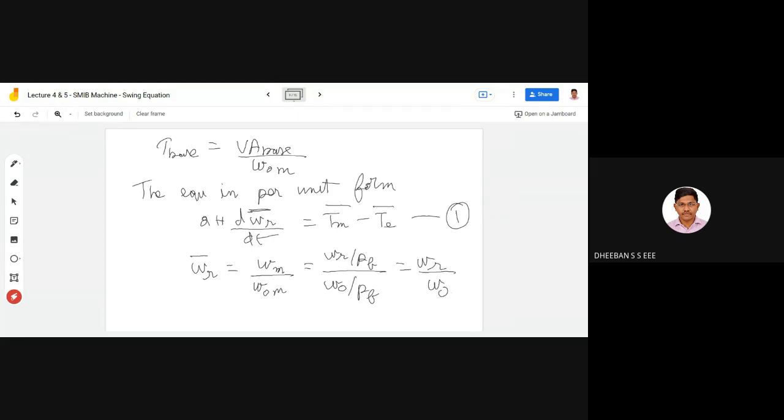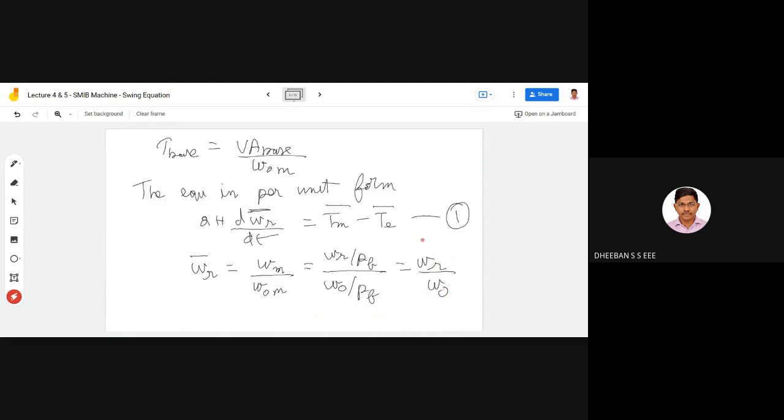And while converting from the mechanical to electrical, you will be dividing it by the number of field poles at the stator. So this PF corresponds to the number of field poles at the stator. This equation you might have studied in your machines too. The same thing we are using, and these two are ratios, and hence this will be cancelling and this will be cancelling. Finally, we have converted the angular velocity from mechanical radian per second towards electrical radian per second.